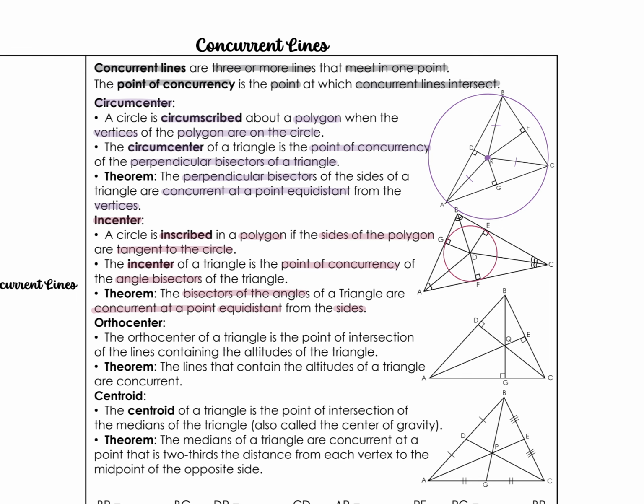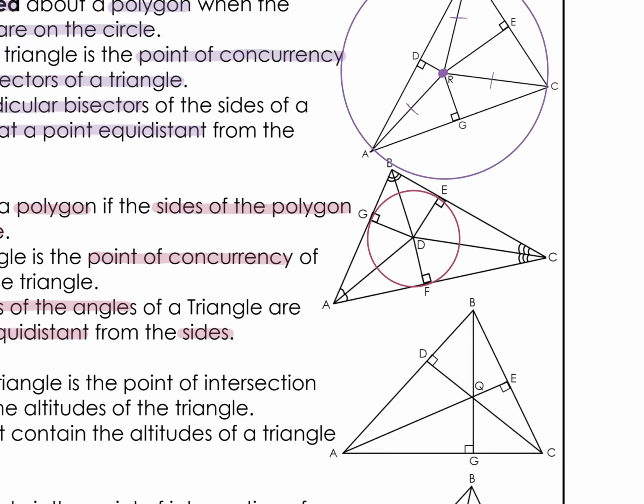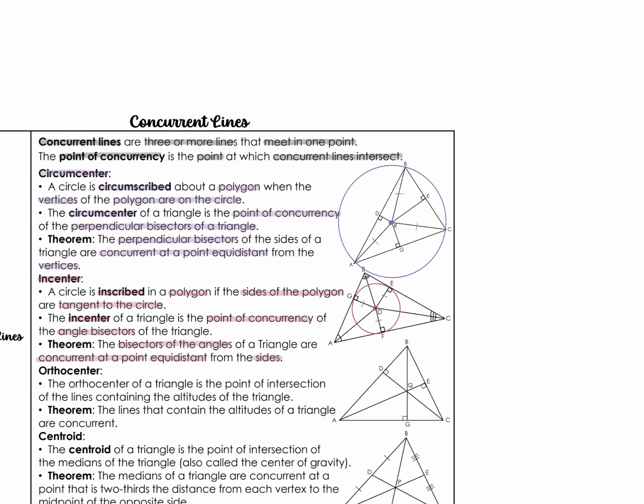Okay, so looking at our picture here, what that is saying is that from my center, so point D, to a point on that circle, so that would be from D to F, D to E, and D to G. These should all be congruent to each other. And that just goes back into what we mentioned earlier. It's because they are a radius on that circle. All right, so moving on, we have our orthocenter.